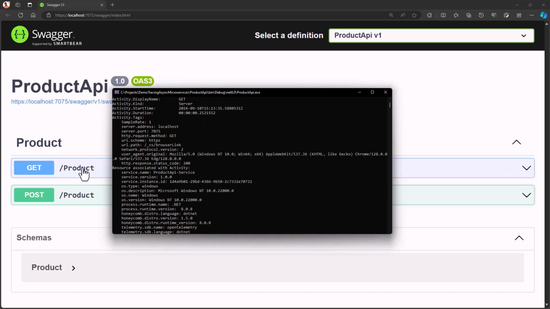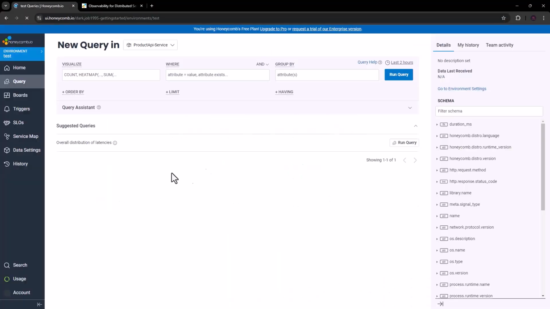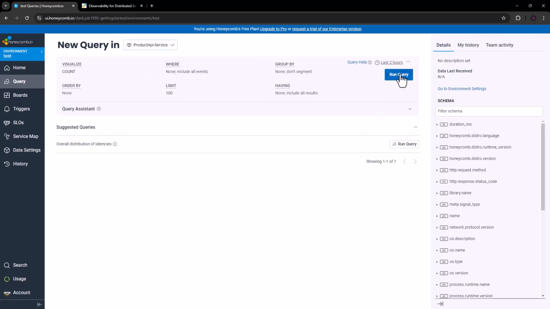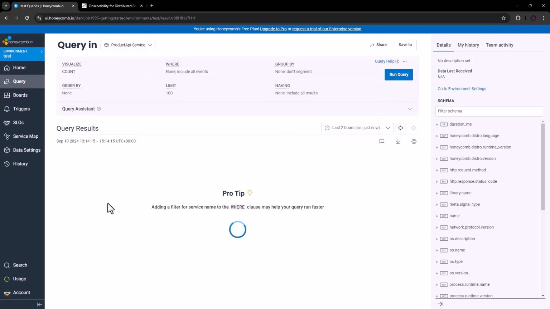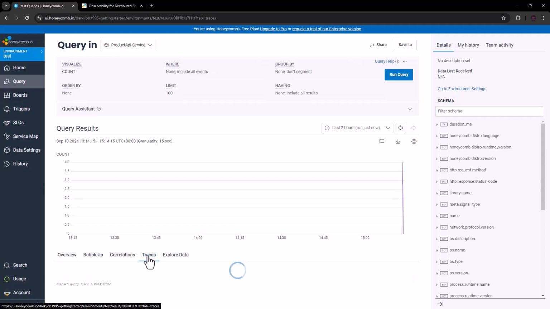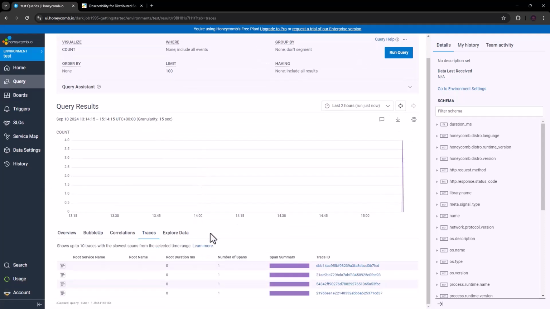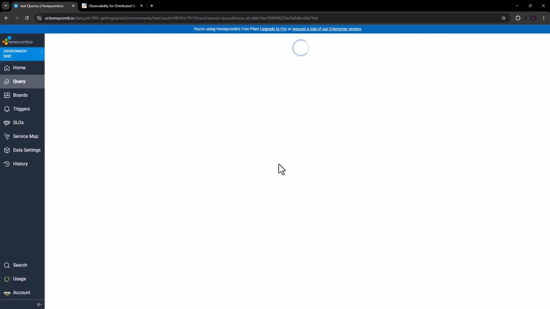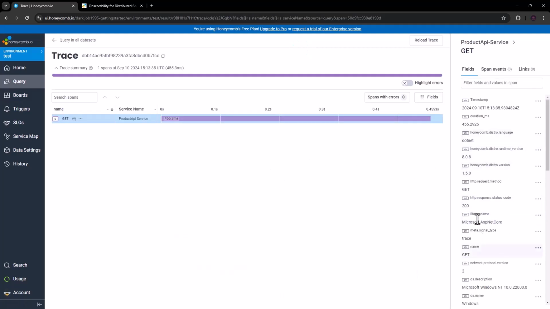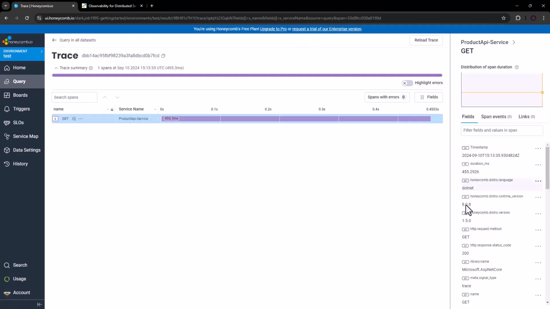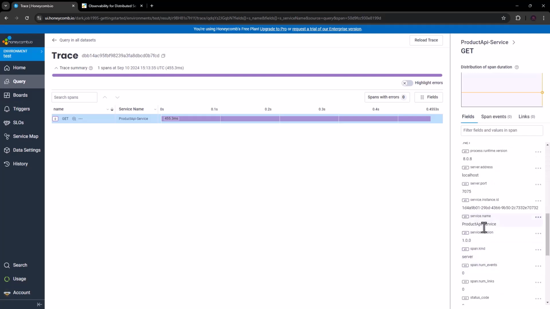Let's make a call here. If we check Honeycomb, we're going to be seeing the same thing. Data has been received. Now processing, we have product service. That is a service that you and I created together. So I click on run query, and it's going to populate it in here. Click on traces and check it out. There's a default trace that we have. Now this is coming from our Swagger, so nothing much relevant here. Just coming from our Swagger, and we have an endpoint down here.